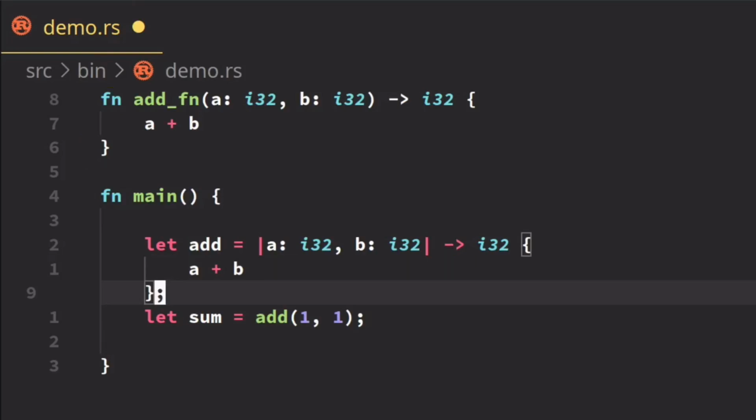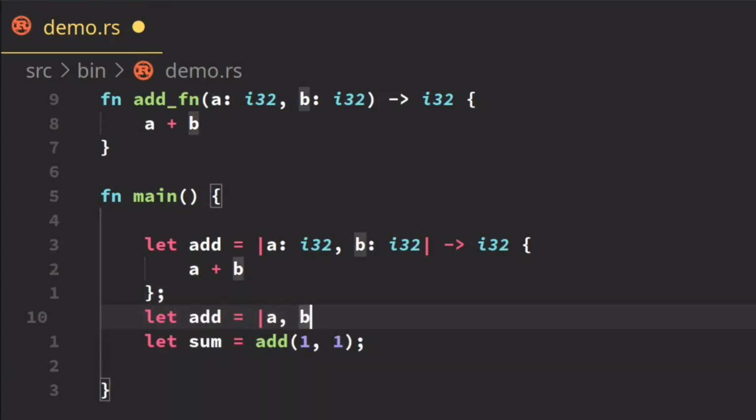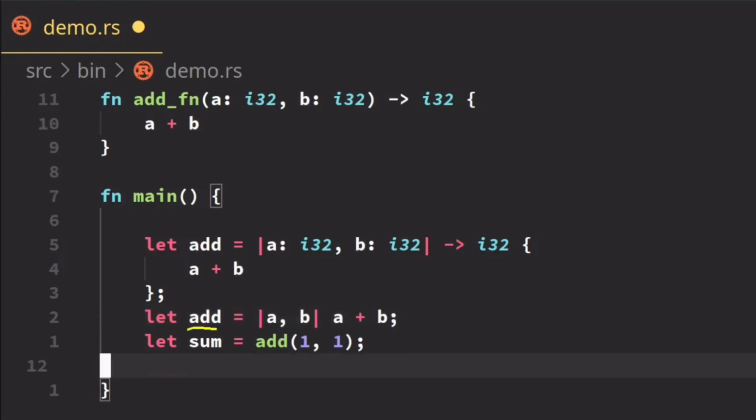Well, technically, you don't have to specify all of this. So I'm going to write this in a way that you would normally write it without having all the type annotations. We'll give it the same name, and here are the closure arguments. And then we're just going to supply the body of the closure, and we're done. Now we have a closure named add. It accepts as its arguments an a value and a b value, and it returns the value of a plus b, just like the function and just like this closure here. So these two closures are identical.